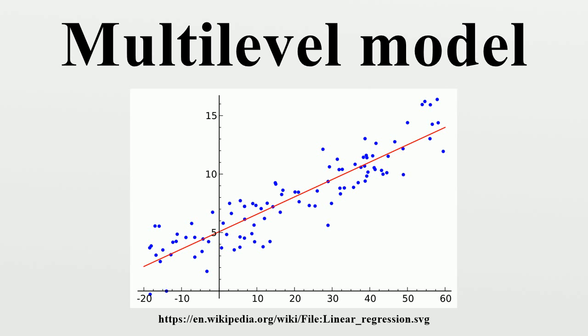Random slopes model. A random slopes model is a model in which slopes are allowed to vary, and therefore, the slopes are different across groups. This model assumes that intercepts are fixed. Random intercepts and slopes model. A model that includes both random intercepts and random slopes is likely the most realistic type of model, although it is also the most complex. In this model, both intercepts and slopes are allowed to vary across groups, meaning that they are different in different contexts.